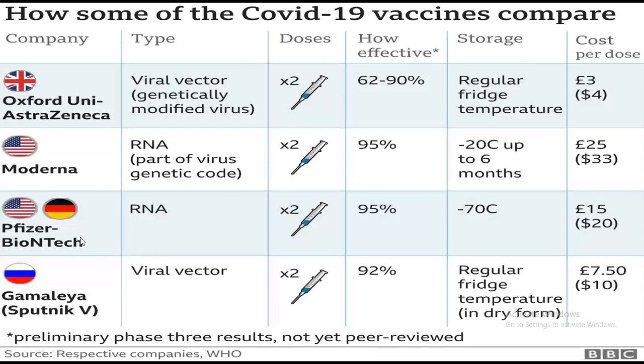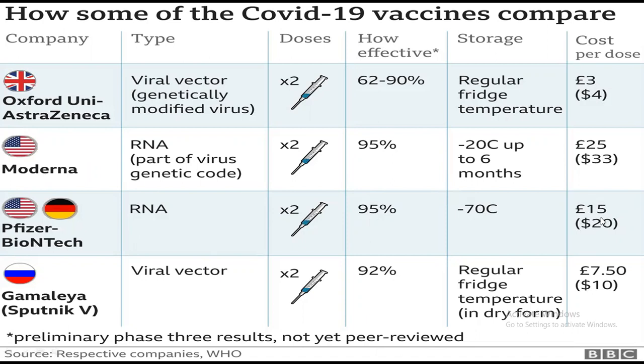So keep this in mind. These vaccines are very much recommended by different countries of the world. Okay, these Pfizer vaccines are the best ones. Why are they the best? Just look here. They have great efficiency, 95%. The dosage is 2, and it can be stored at minus 70 degrees centigrade, and the cost is also high. Okay, just look here, $25 and $15.